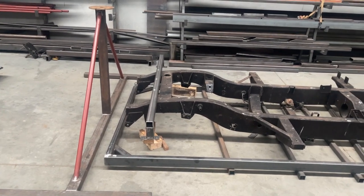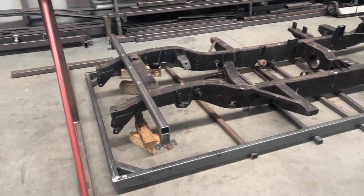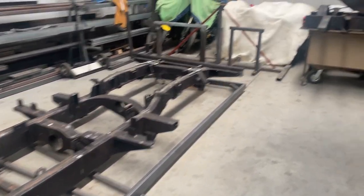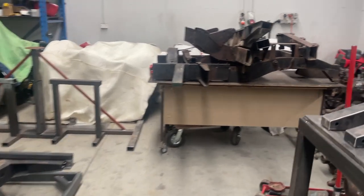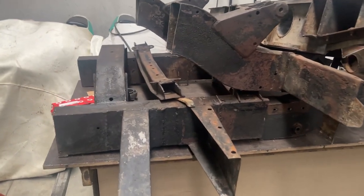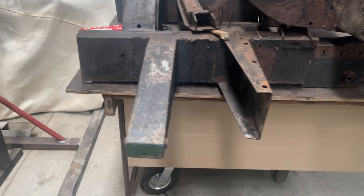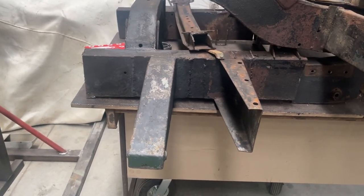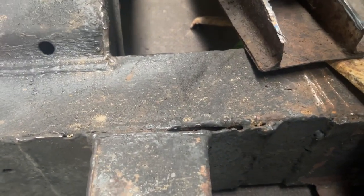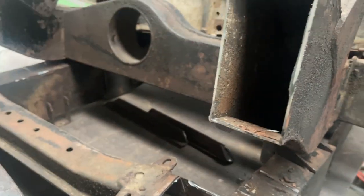Today is a bit more show and tell. What you're looking at here is not the 88 that we showed you the first time. That chassis was in very poor condition and here it is here. It's not in its original format as you can see, but I was concerned about the shape of the chassis and some of the angles and things that were built into all the repairs, if you could call them repairs, and so we decided to cut this one up and have a good look at it.